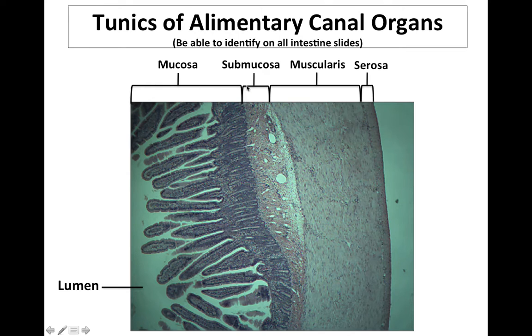The next layer is the submucosa. This is made up primarily of connective tissue, and it frequently has a series of glands within it. The muscularis is what's going to be made of smooth muscle. Most of your muscularis tunics in the digestive tract will have 2 different layers of muscle, a circular and a longitudinal. The stomach would have 3. And then, of course, an outer layer of either serosa or adventitia, depending on the placement of the organ. And this is going to be a connective tissue epithelial combination here.